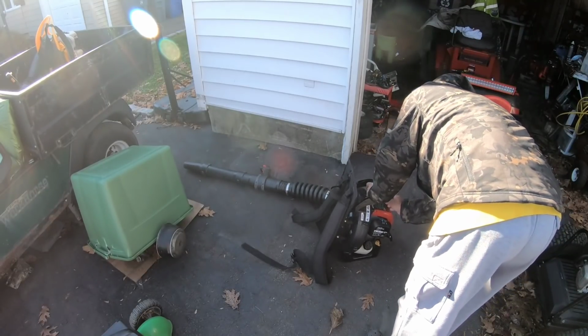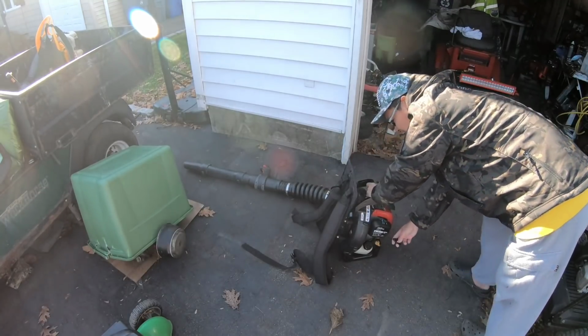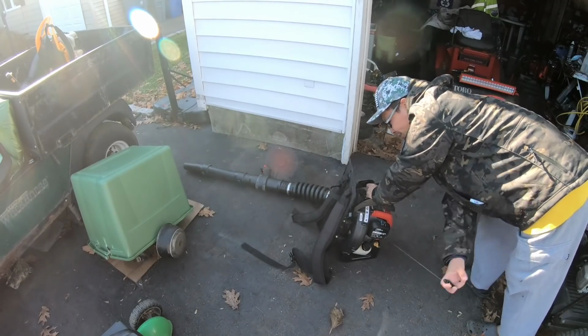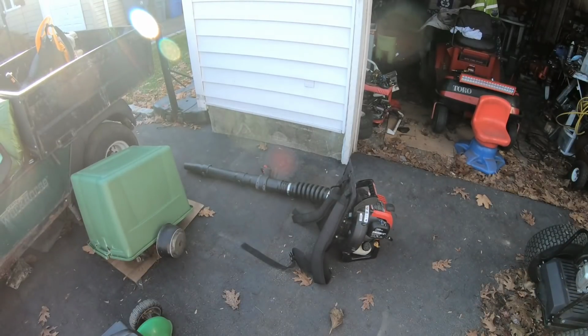No, you know what? I don't think there's any compression. Feels really smooth. Oh, look at this. Two fingers, right? There's no compression on this thing. It's a shame too. Looks like it's in great shape.